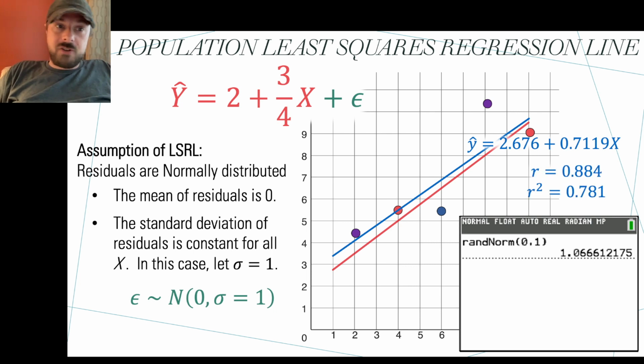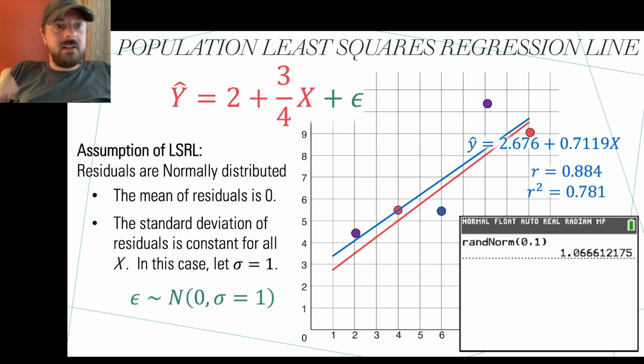Notice it shows that there is a strong positive linear relationship between these variables. It kind of looks like that to my eye, and my R indicates that. R squared says 78.1% of the variation that I'm seeing in my Y values is explained by that linear relationship with X. And why isn't it 100%?